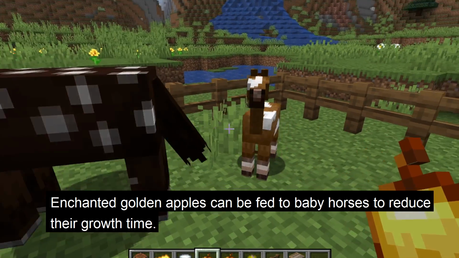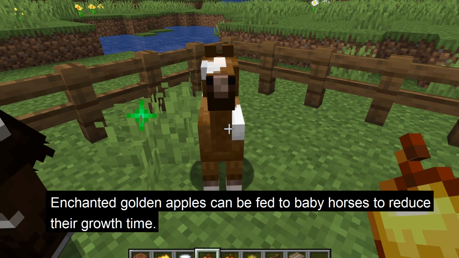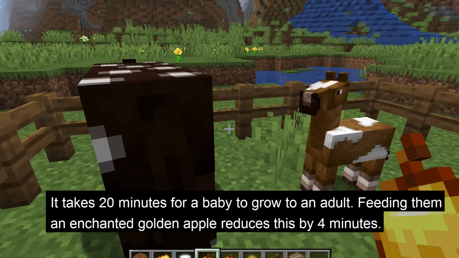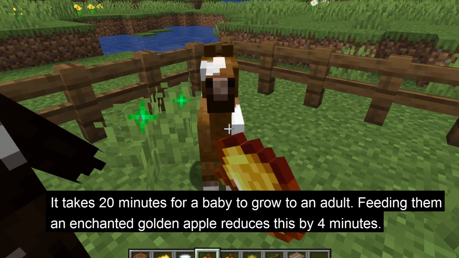The last use of enchanted golden apples is for baby horses. It takes 20 minutes for them to grow to an adult. By feeding a baby horse an enchanted golden apple, it will reduce this by 4 minutes.